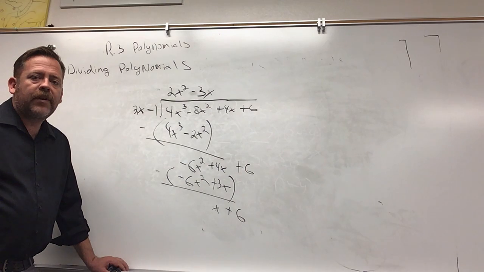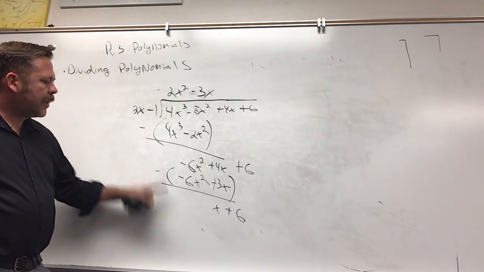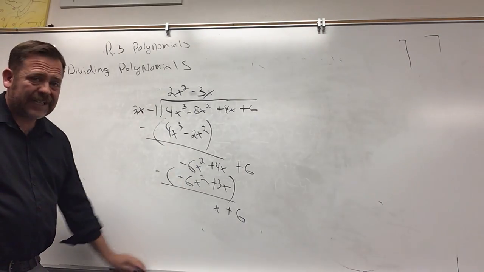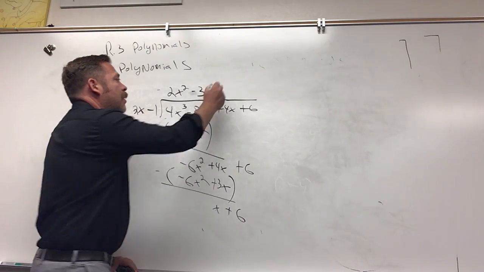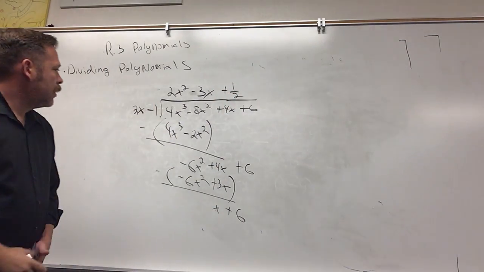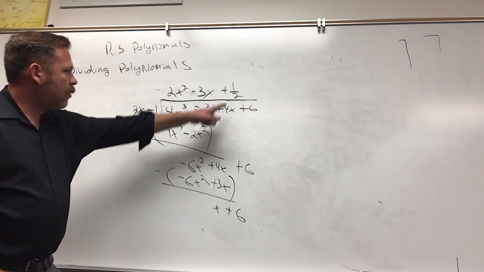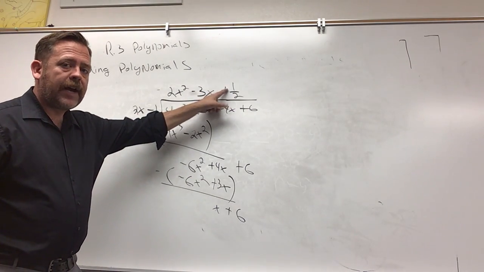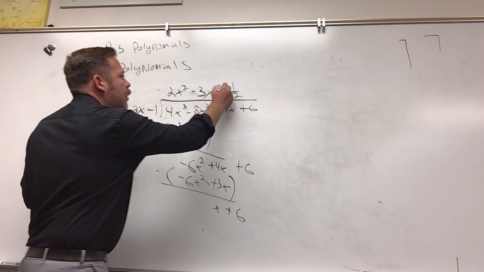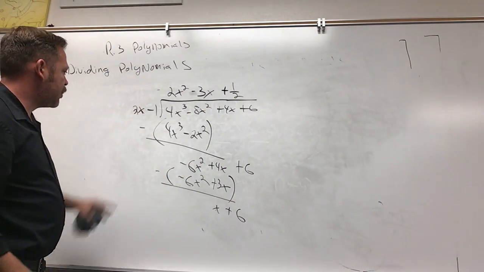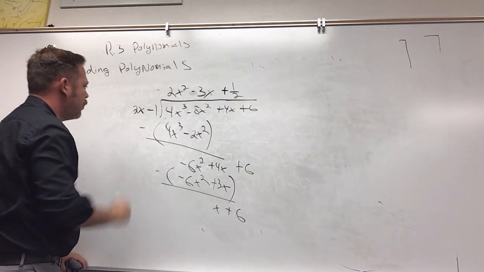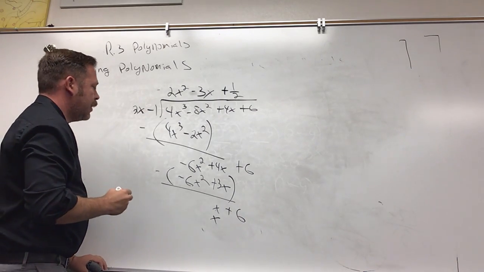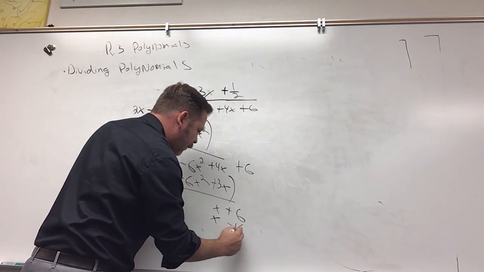Now I don't want you to be mad at me for this one, but how many times can 2x go into x? Well, what would you have to multiply 2 by to get 1? I know you're going to get mad, but it's actually going to be 1/2, right? And then now we're ready to multiply, because x goes into x 1 time, so we're just going to have that 1/2 as our answer right up there. I'm going to multiply 1/2 times each of these terms. Let's see what we get. 1/2 times 2x is x, and then 1/2 times negative 1 is negative 1/2, okay?